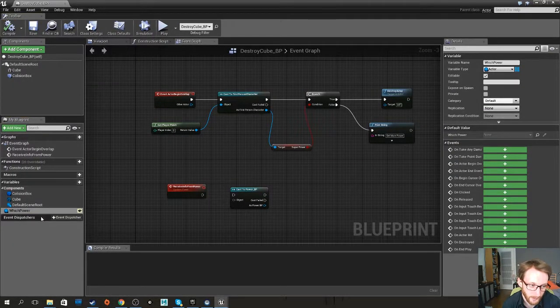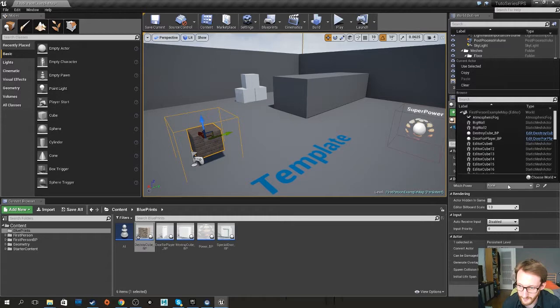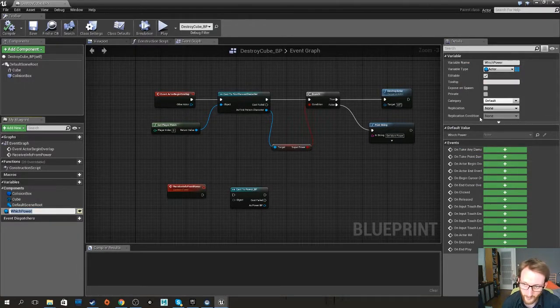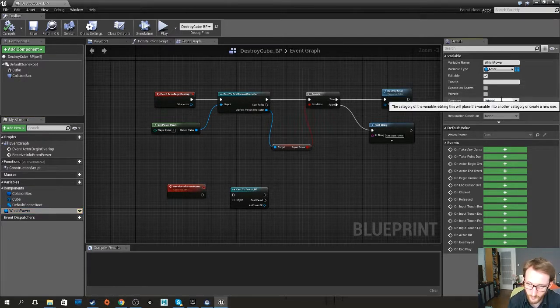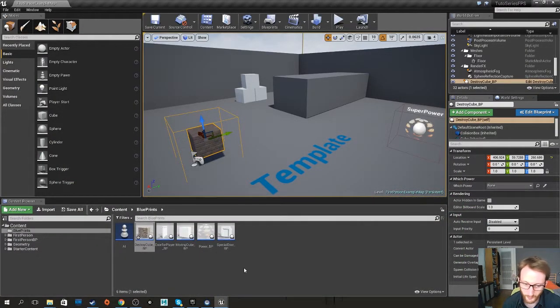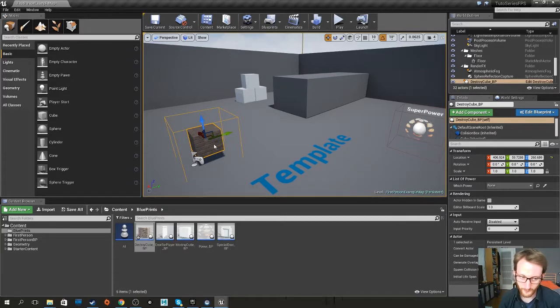So I'm gonna just show you this in a sec. So now, which power? None. So we can select an actor here, but it says default and so on, so it doesn't look that great. So any variable, you can put them into a category. So we can say which power. And the variable is called which power, but it doesn't really matter. Which power, or we can say list of power. Here we go.